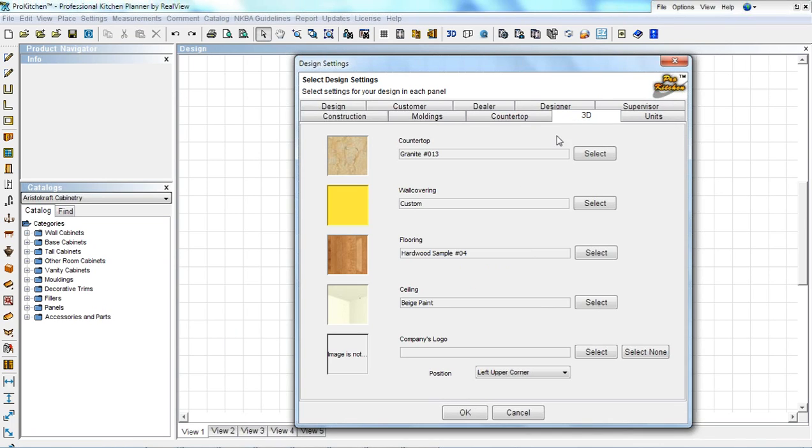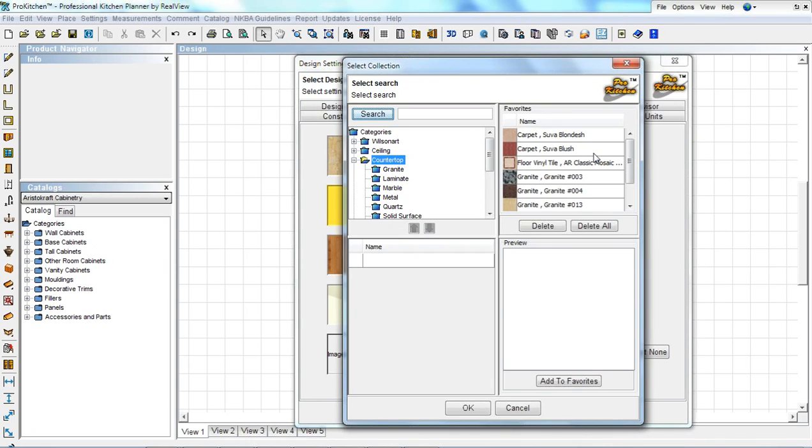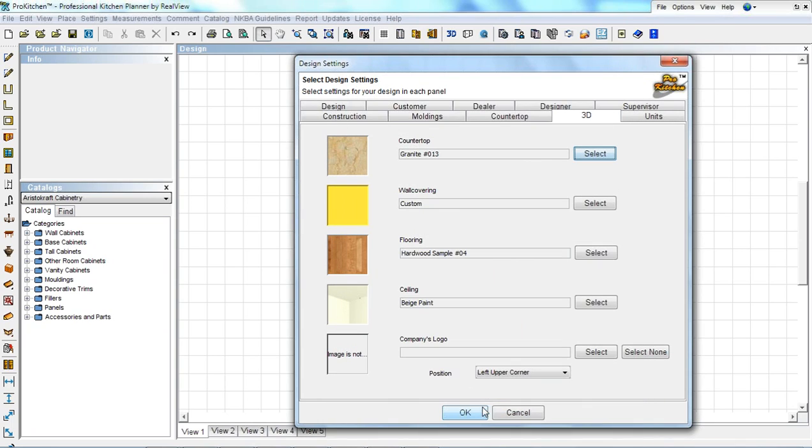My 3D allows me to set the images for each of my surfaces: countertop, wall covering, flooring, and ceiling. Select brings up our stock library. It is very easy to import things into your own library of user collections so that you can have your own items in the design in the catalog.